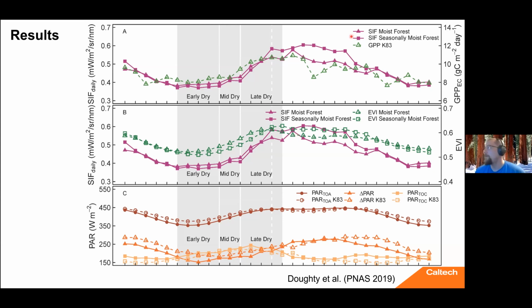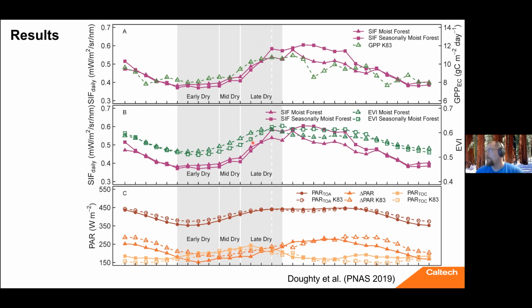So if we look at this top figure, we're seeing that during the late dry season, especially, we're seeing a large increase in SIF for both moist and seasonally moist forest. We're also seeing, and what I did is I put GPP from the K83 eddy covariance tower here. Now, K83, the data we have for this was from 2000 to 2005. So here I'm just showing a mean of GPP for those 5 years. We don't have eddy covariance data for the actual time that we have the TROPOMI data, but it's still evidence that the tower is capturing an increase in GPP, and the satellite is capturing an increase in SIF for both of these forest types.